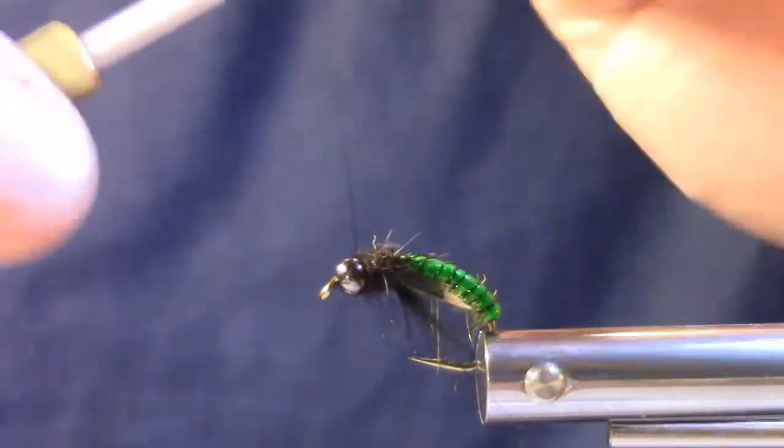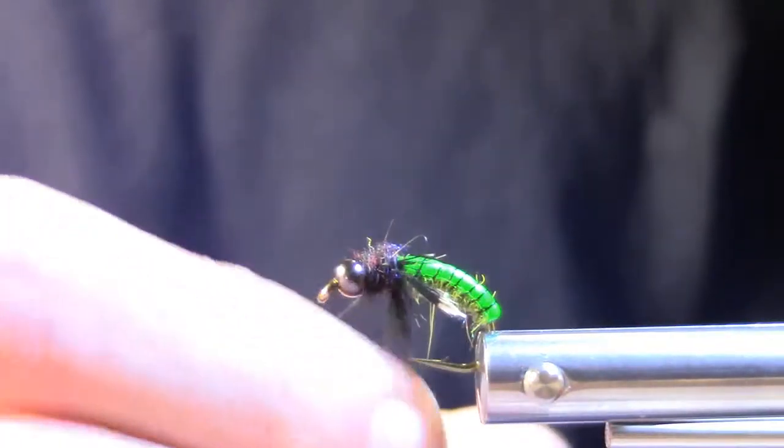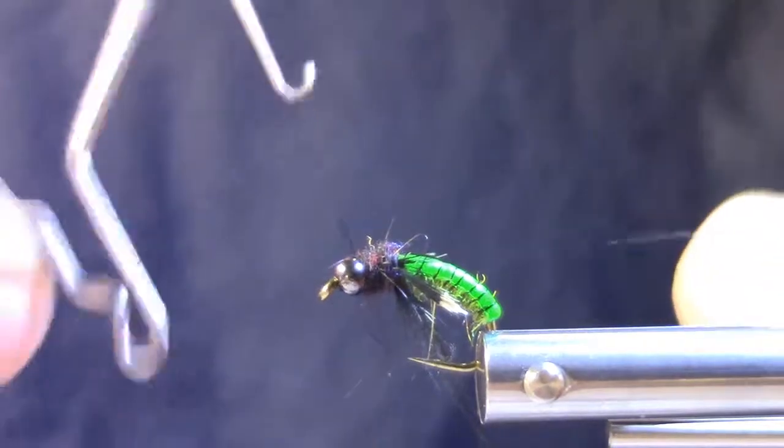Just make sure you get that head up nice and tight. You don't need to put a ton of wraps behind that bead. Once I get everything adjusted here, then I'm just going to do my whip finish, and then I'll be done.